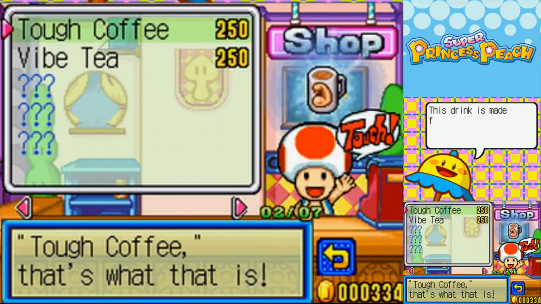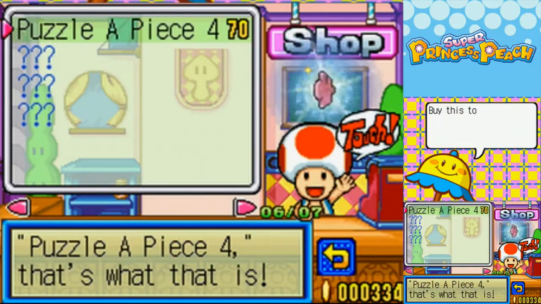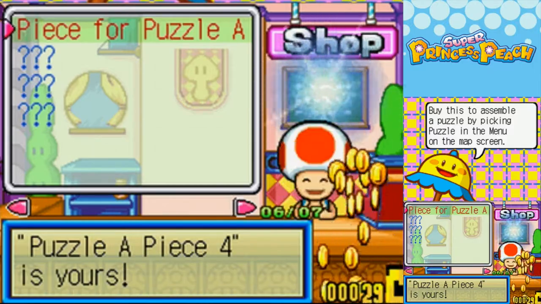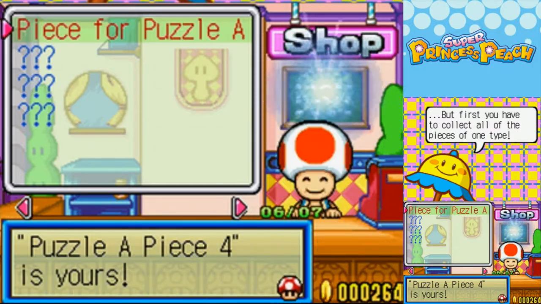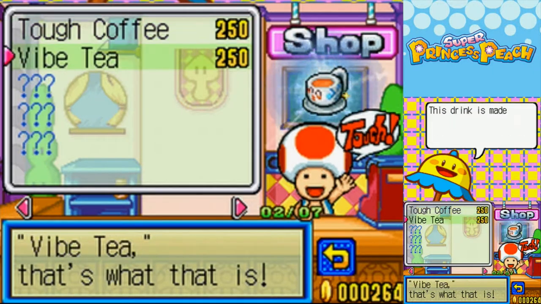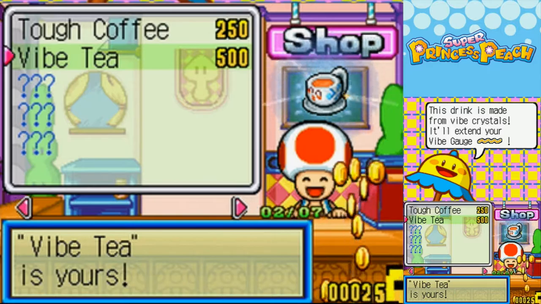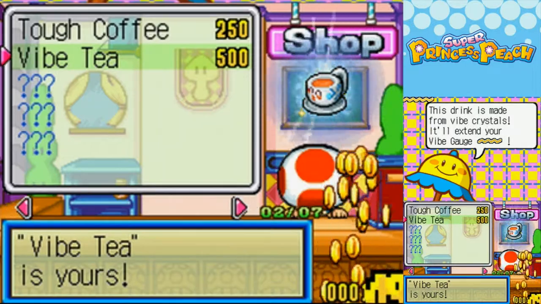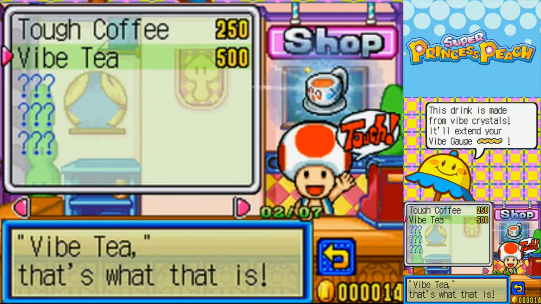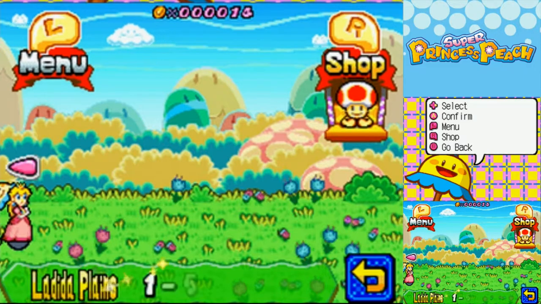So, we're going back to the shop because... let's see, how much does a puzzle piece cost us? 70. There we go. We bought all four puzzle pieces for this world. And now we can upgrade our vibe or our health. I'm actually going to upgrade the vibe because we can recover our health. Well, that was an obvious cutaway. And now it's 500 if we want another vibe upgrade. But yes, we now have a little bit more time with our various moods and whatnot.